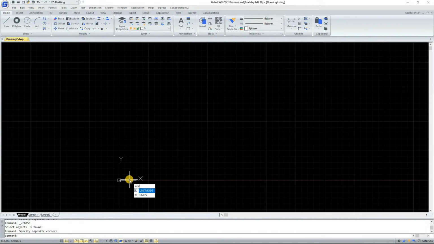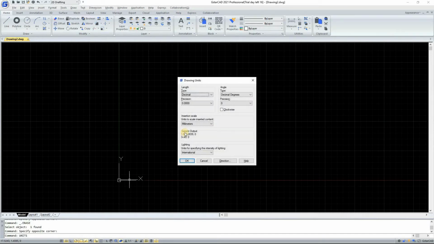I will type units and press enter to open this panel. Here you have the length type, and I can choose the type that I want. In my case, I use decimals. For some areas you need to use architectural. In the US you have inch, engineering, or fractional. I use decimals.